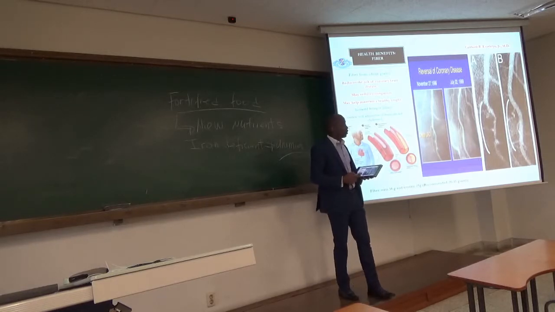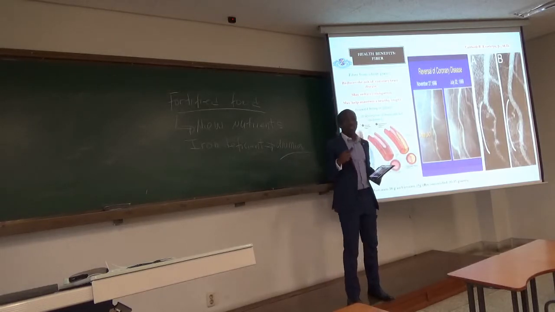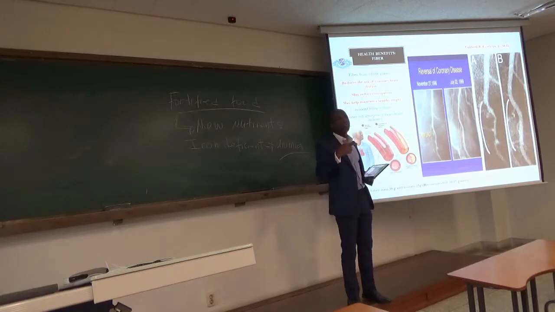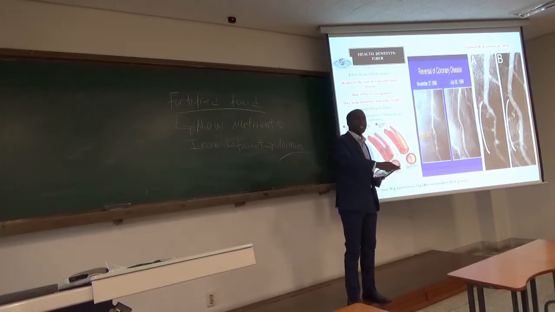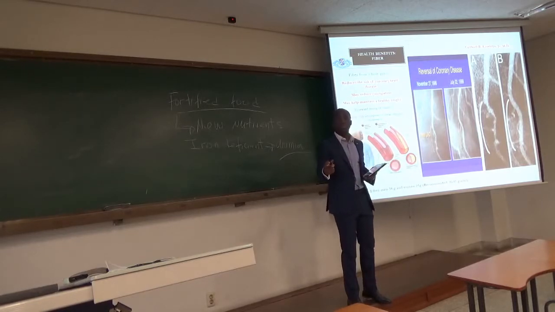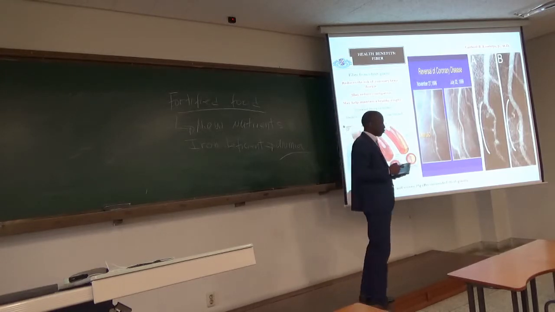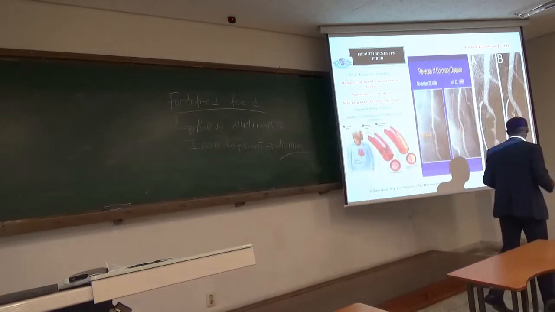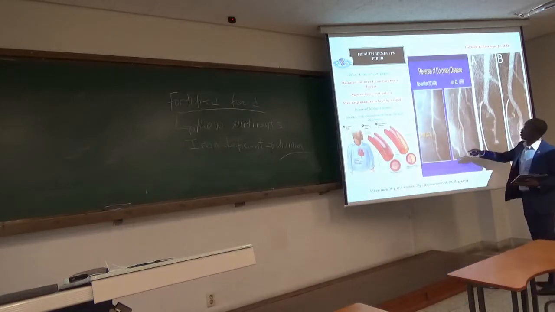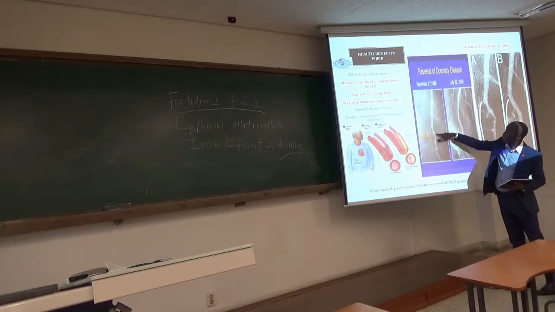So they did the experiment, what they call reversing the disease. There are also cases like that where they will remove people from medication. They say no surgery, we remove people from medication. Same case with type 2 diabetes. We will look at it another day. All right, so what happened here? If you look at the picture here, the artery here.